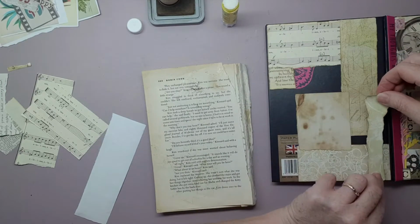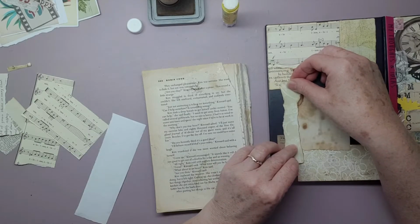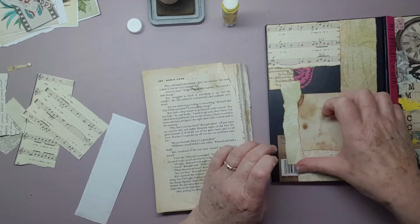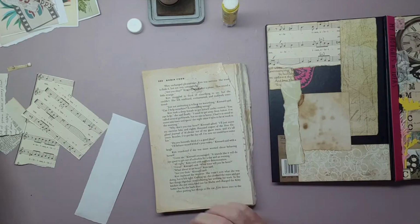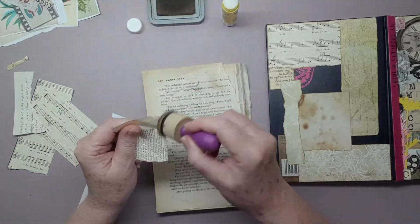I'm going to put this, I think, kind of down here. I like the shape of it. As you can see, I'm not really thinking much about it today.